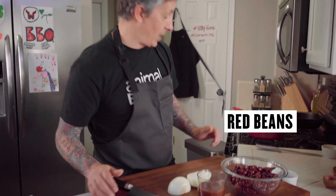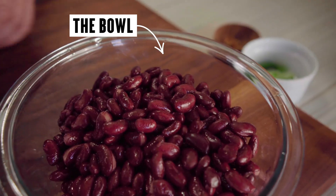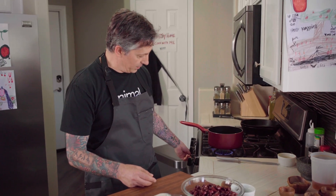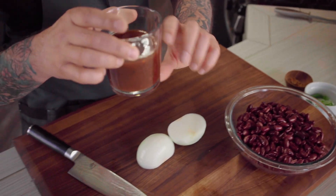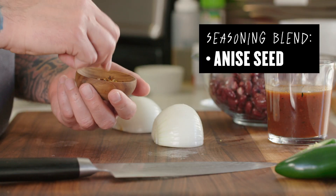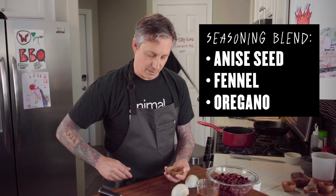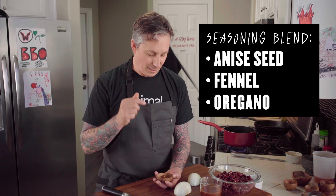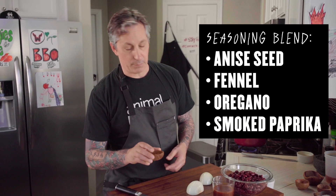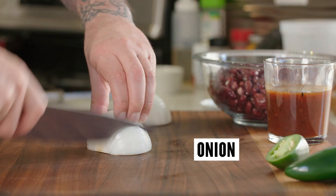I literally have two cans of red beans that I just strained and added to the bowl. I have this trusty pot going on medium-high heat. I have a cup of barbecue sauce — we have recipes for the barbecue sauce. A little bit of aniseed, some fennel, some oregano, some smoked paprika — I'll list that recipe below. Getting the pan going, dice up a quick onion.